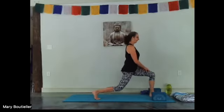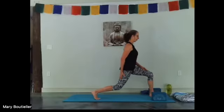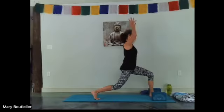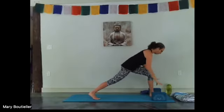Optionally, you're gonna bend the knee. Trust me, you have to work harder here than if your leg was straight. Find your breath, careful, careful. Take the arms up. That's it, find your center. I'm squeezing that back leg. I'm working with both legs. And then push through your back knee. Hands come to the blocks.